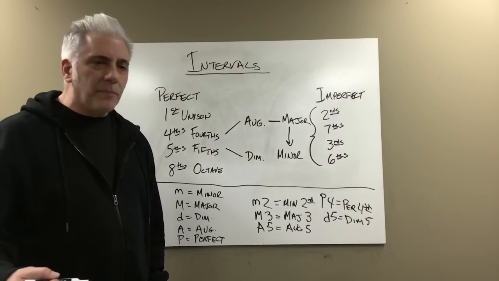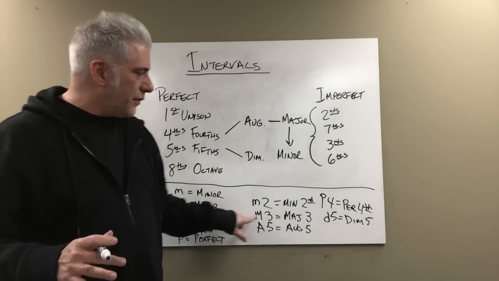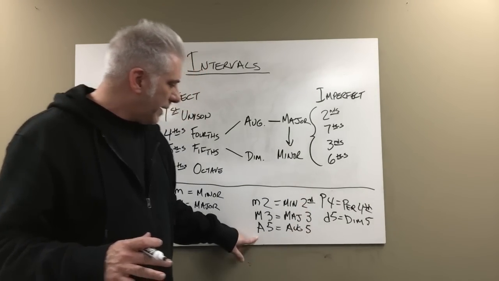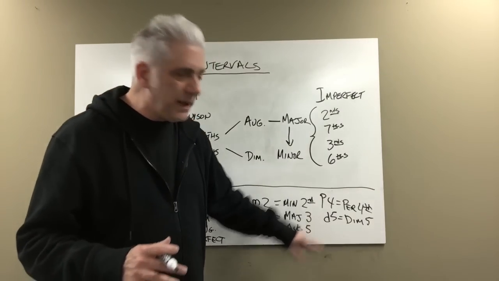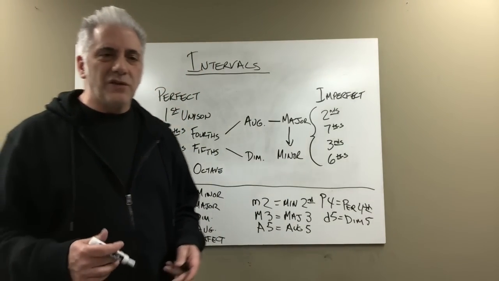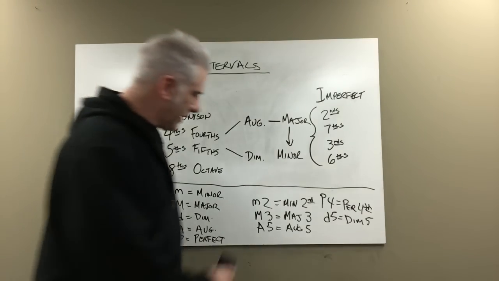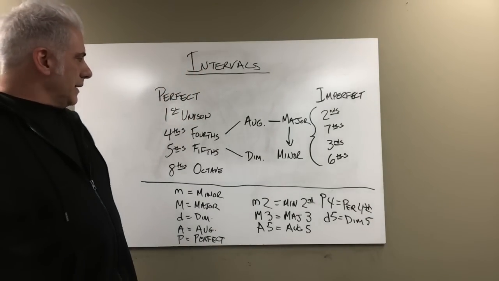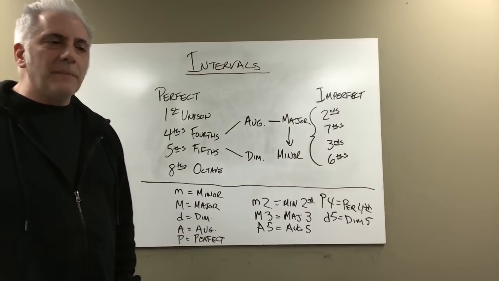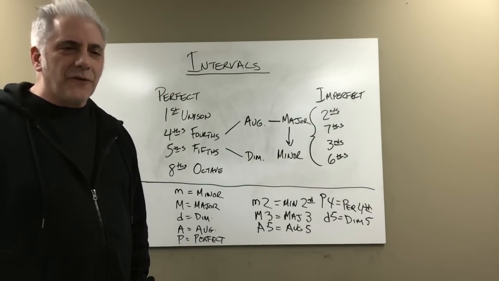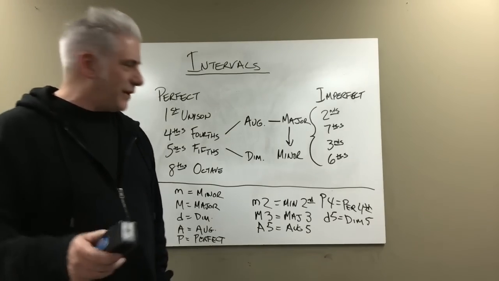So if you see in my book, I use capital letters for major intervals, perfect intervals and augmented intervals. I use lowercase letters for minor intervals and diminished intervals. That's just the convention that everybody uses, okay? Let's talk about how to name intervals next. Now, this stuff is all in my book. It's literally on the first page of Theory and Harmony. It's the most important thing to know.